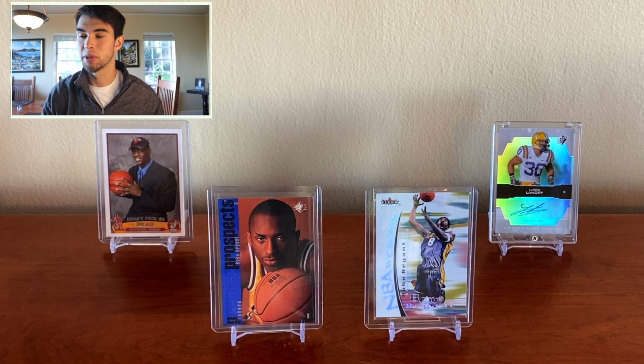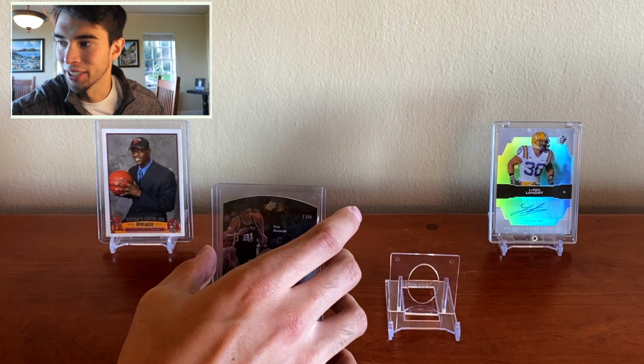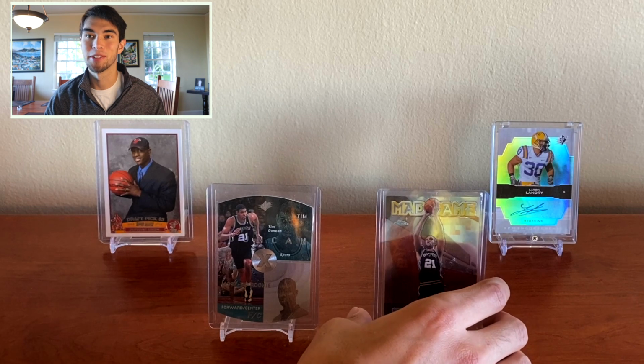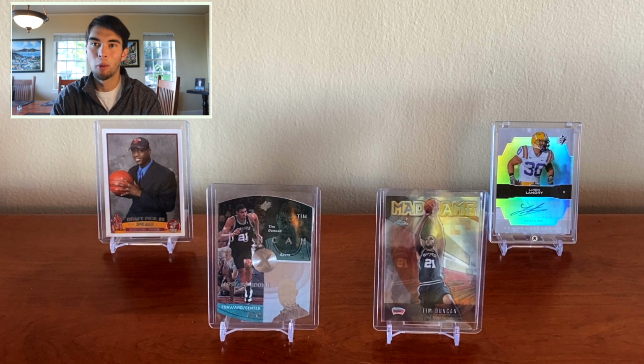And speaking of people who mean a lot to me, of course we have to have my favorite player of all time, Tim Duncan. Yes, it may be surprising to some of you guys, Trae Young is actually not my favorite player of all time. What? No matter how much I hype him up, it was Tim Duncan. Huge fan of him, the way he played. I wanted to be like him, I wanted to play like him, especially being a power forward myself.